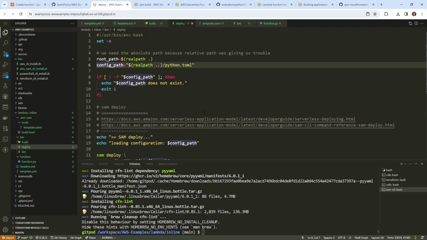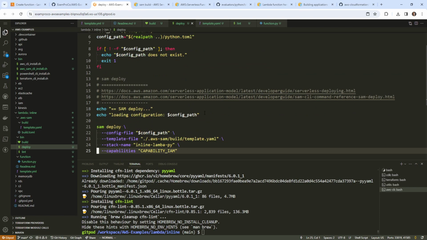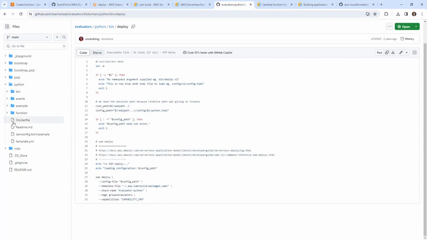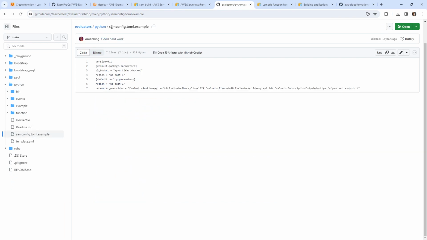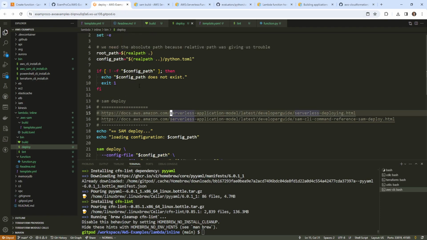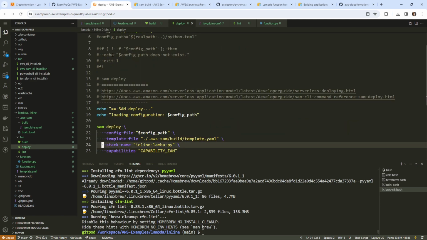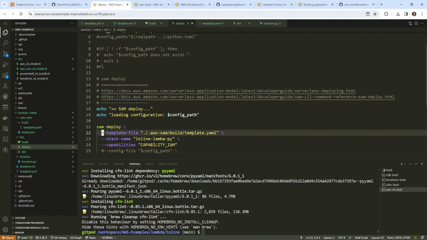So yeah, I'm just thinking about it. Technically, we could create a SAM config toml file, and that should get loaded automatically, actually. I have that somewhere here. See the SAM config toml? If we were to place this in here, it would pick up this stuff and pass it along during its deploy, but I'm going to leave that alone for now. Maybe we just won't bother with a config file unless we really need it. So I'm just going to comment this out for now, and put that at the bottom.